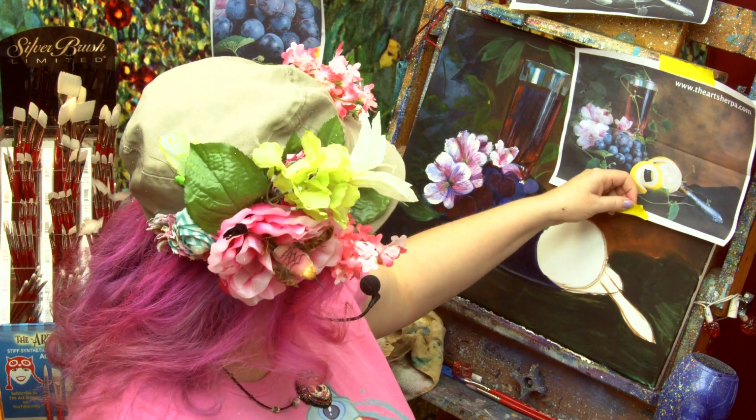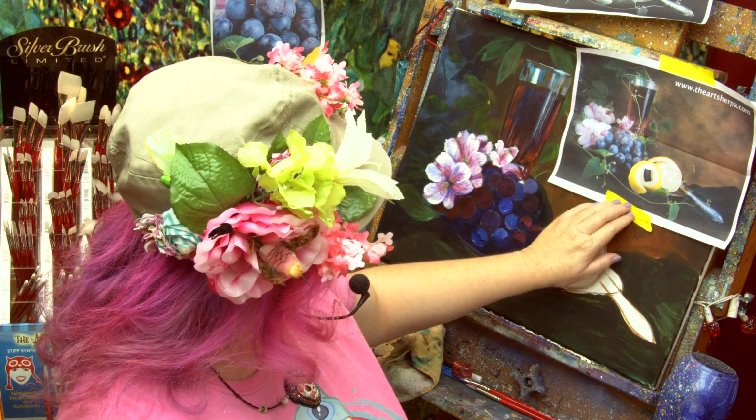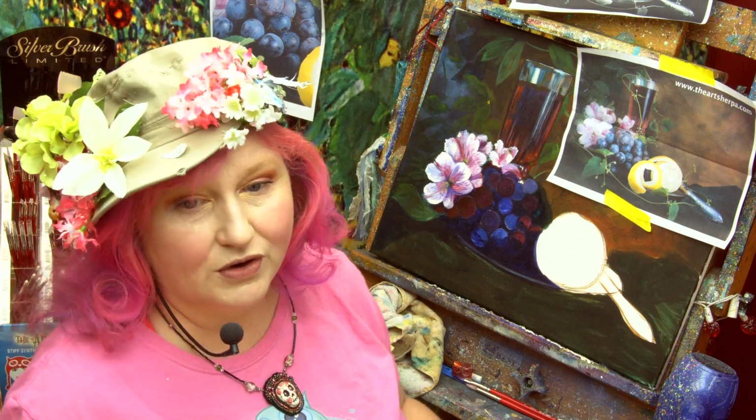Realize that your painting isn't hanging on the next brush stroke. I think sometimes what I'm hearing you guys reflect is, oh, I did these two things wrong and the whole painting is just over and I can't continue. The painting is never hanging on its next brush stroke. Acrylic paint, this is why I love it, is that once it dries, you can just rethink it. You can just move your grapes. Anything in your painting can be changed to work for you in a better way.